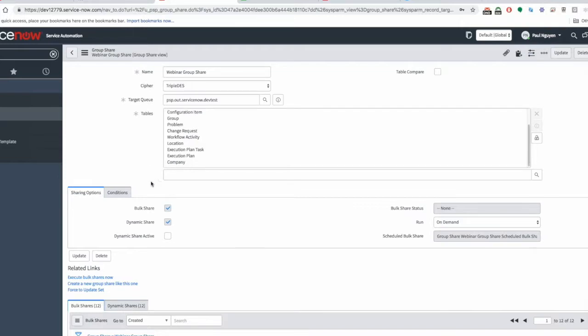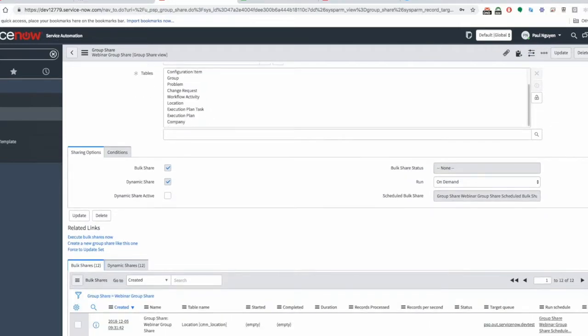That's great. We've had a couple of questions come in. One is around group share, which I think you covered in the demo, but let's ask it just in case. Is it possible to schedule a group share to make sure that multiple bulk shares go together?